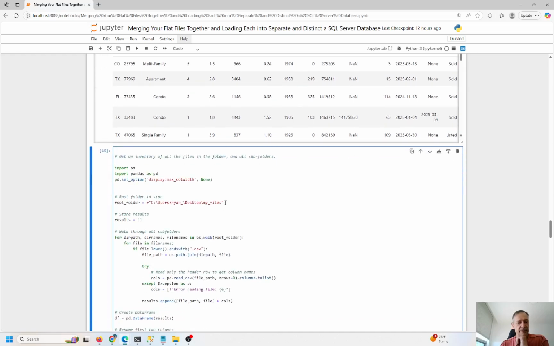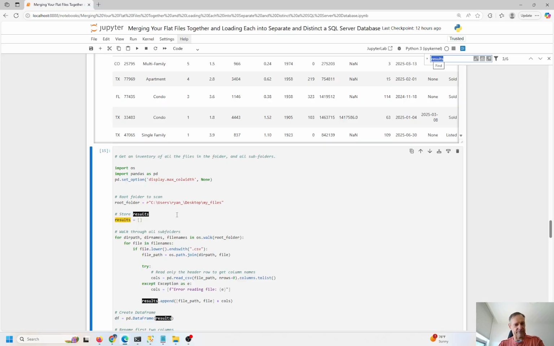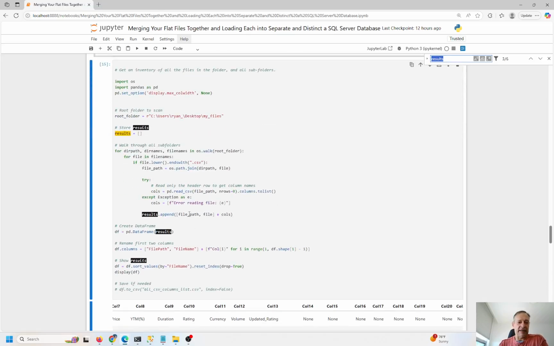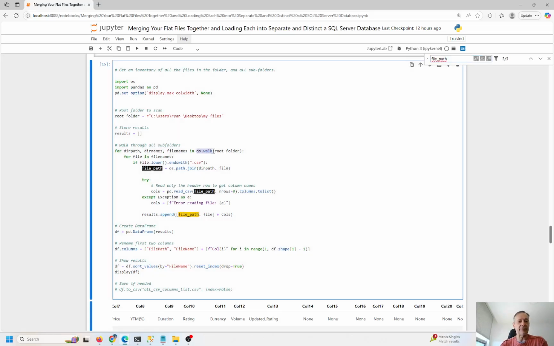We're gonna go ahead and loop through all the files in the folder, create a list of files. This is going to be called results. So Control F, results. We have the file path. File path comes from here. Control F. If I look for this, file path is here. And we use this technique called OS walk. So this is operating system.walk. So we're walking through or stepping through all the files in this folder, looking for all the directory names, all the subdirectories, right? All of the folders and subfolders, and what's the file name? What's the file look like? What are the contents of each file, right? And load all of this into memory, into a data frame.